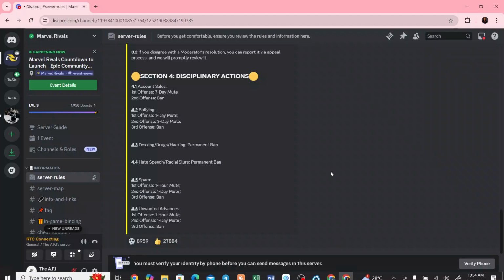Hello, in this tutorial, I'll show you how to exit a server on Discord. The first thing you'd like to do is log into your Discord web app. So open your browser and go to the Discord web app. Once you're done, log in with your email and your password if prompted. Once you're logged in, it's going to take you to the Discord homepage.